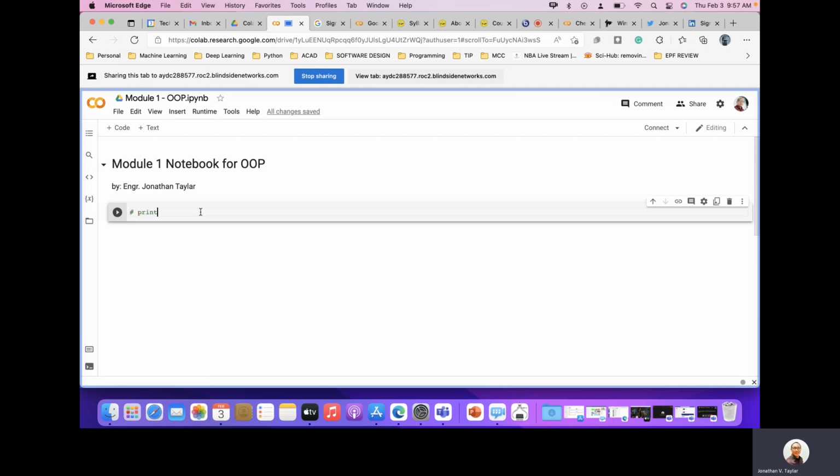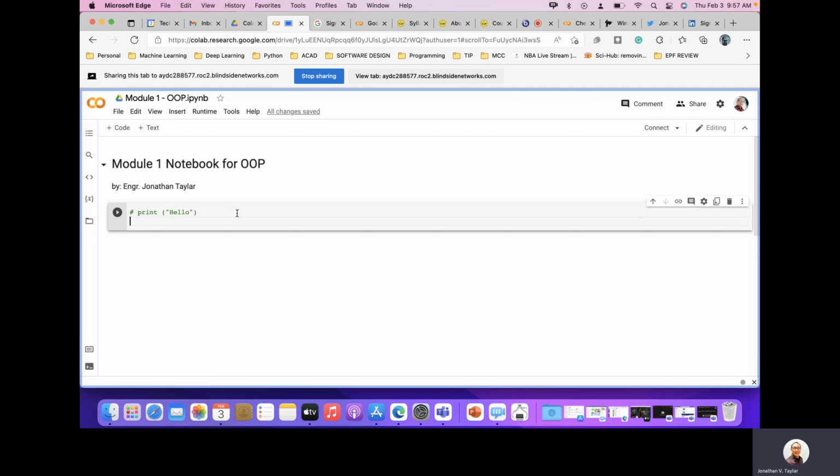For example, print hello. And you can see that this is different from print and then hello. You can see the colors are different. If you have a hashtag here, this is a comment. But this one has no comment. So if you're going to execute that, the comment will be ignored by the compiler. The same as in C++, right?